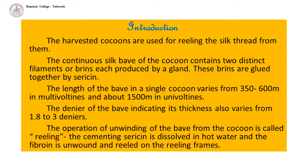The operation of unwinding of the wave from the cocoon is called reeling. In this process, the cementing sericin is dissolved in hot water and the fibroin is unwound and reeled on the reeling frames.